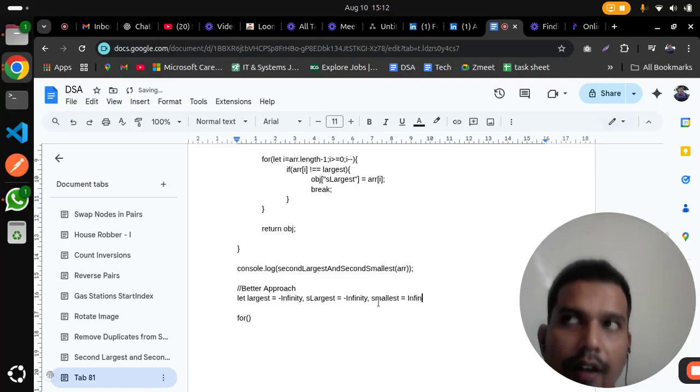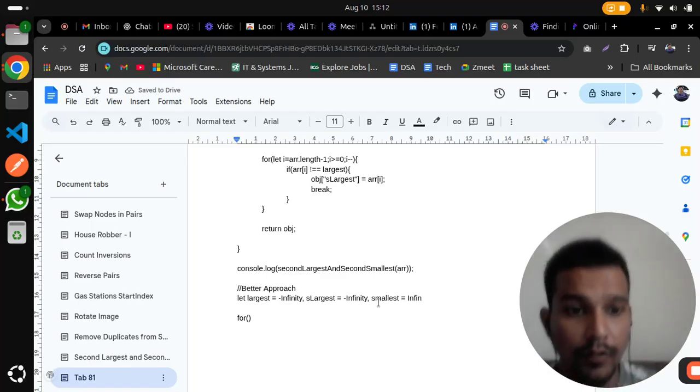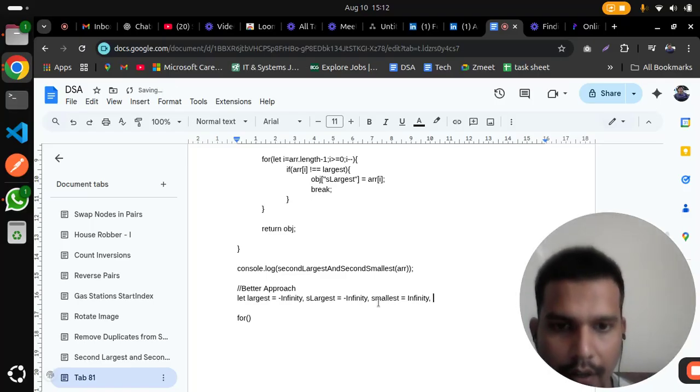Smallest is infinity. Why are we taking infinity? We have to find the smallest, so we are taking the largest value here. Okay, so the second smallest is equal to infinity.